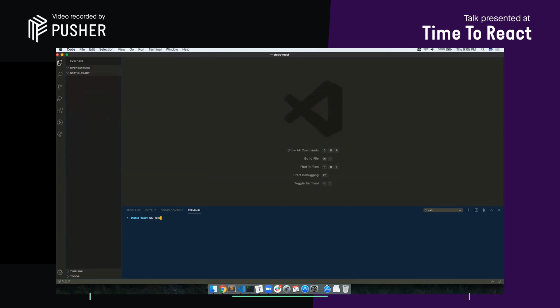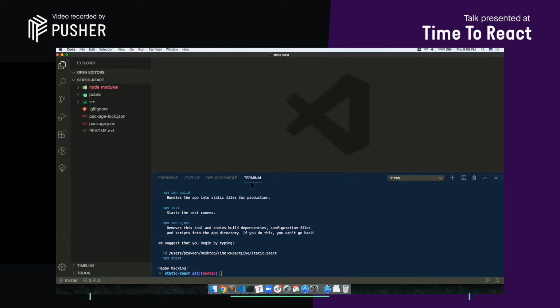So we will go ahead by putting npx create react app and using dot here so that it is going to install my boilerplate in the same directory. At this point, we have installed a React application boilerplate in our current directory, which you can see has been successfully installed here by looking at these things. So let me first zoom into this whole thing so that it looks a lot better.